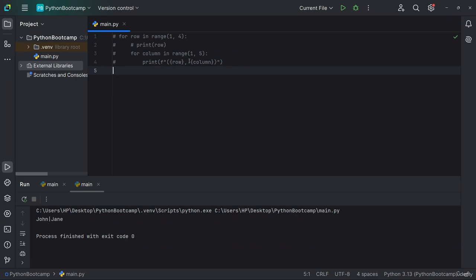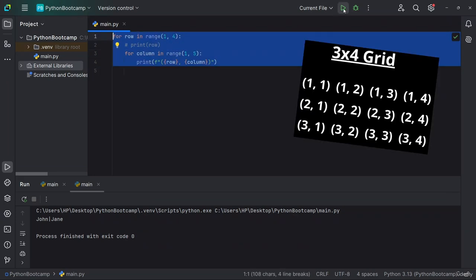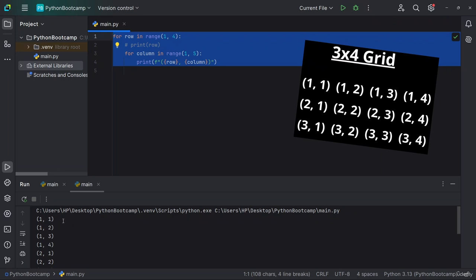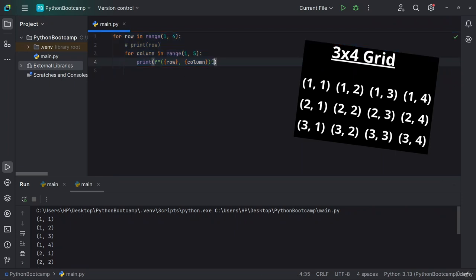So in our grid that we are creating, we don't want a new line, because the new line is being added at the end of each print statement. So we don't want new line to be our end now. We want to use another thing as the end. So we're going to have end, and by default, the default value is the new line character. We are not going to use new line now. We're going to use an empty space. So each of the printed statements will not be on a new line. They will just continue in a horizontal form.